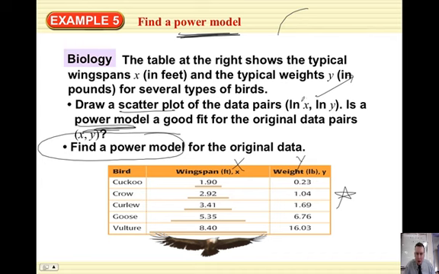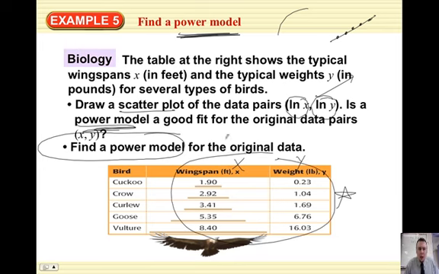If there's a power model, like I told you, it kind of looks like this. If you plot these points, it probably looks something like this. But if you plotted the natural log of this one, comma, the natural log of this one, ln x, ln y, and you plotted all of these, it would actually make a straight line again. So there's a relationship here they wanted you to see, but I don't feel the need to go through all of that. Just wanted to show you about it, tell you about it.